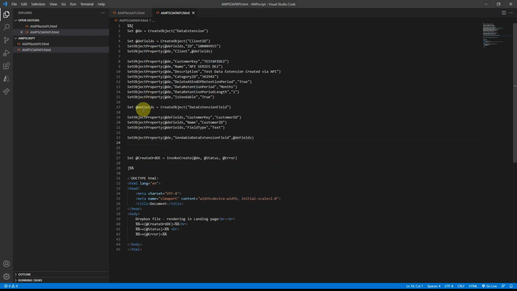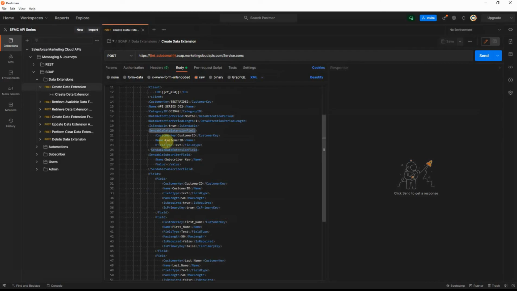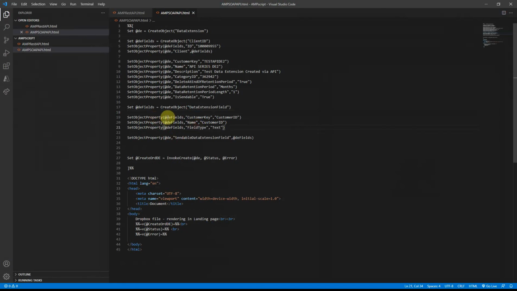Now you will see we are going to create an object of data extension field type. Within that, let's see what different properties we need to set. We need to set customer key, name, and field type, and each of the values is there. If we go back to our code, we are setting the property for this particular object that we created.